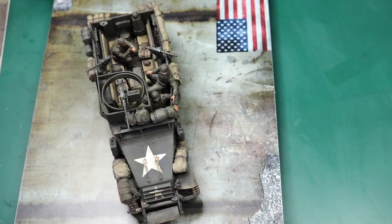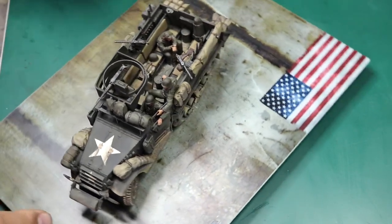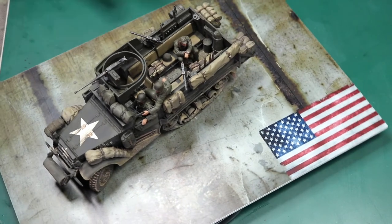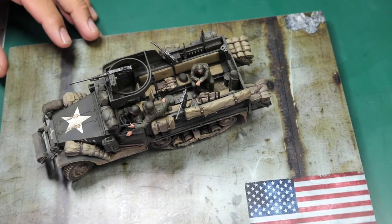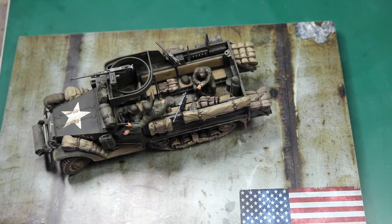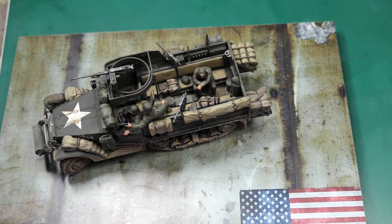So I hope Tamiya comes out with another rebox or reissue of this kit, and they make the tracks a lot better. But other than that, guys, I enjoyed it.